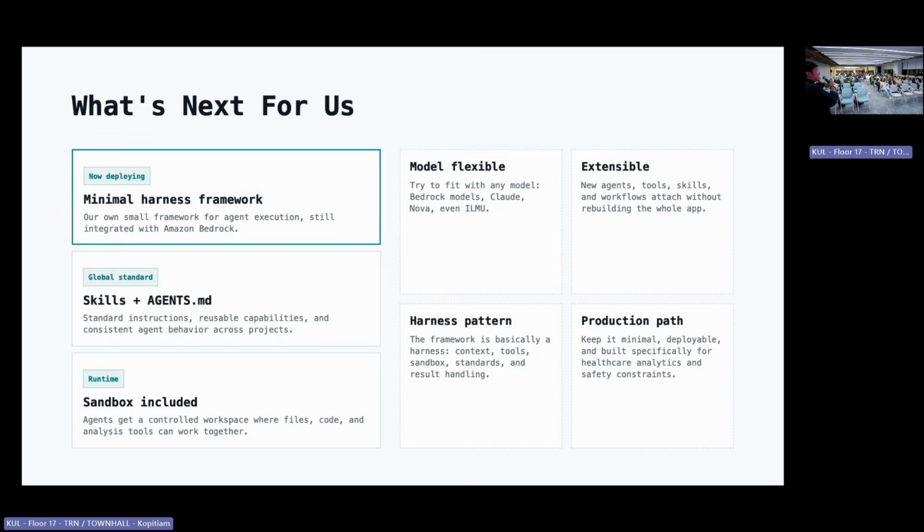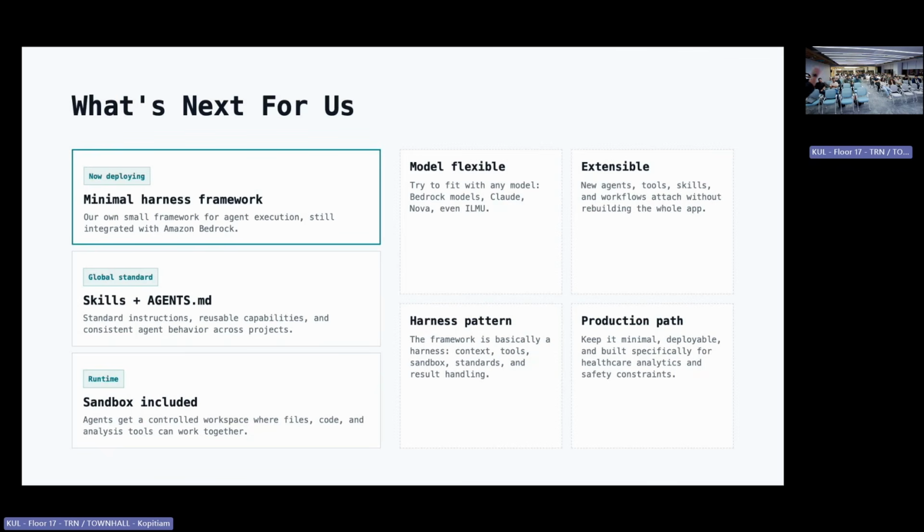The idea of building a minimal harness is that we can bring this harness and fit it into any model. Even ilmu, we are trying to fit it into ilmu. We have ilmu, right, in Malaysia. If we want to move to OpenAI, if our credit is running out in AWS, we can bring this harness there, and it will work the same way as when it's using Claude.